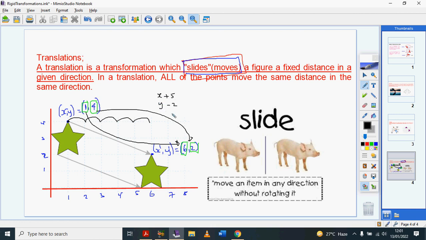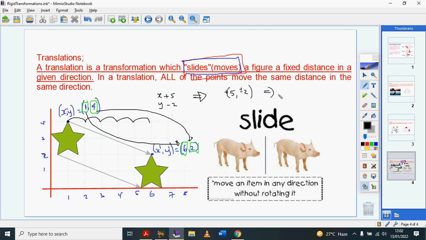So this is the basics of translations. The same thing happens to each of the coordinates, and it's simply an addition or a subtraction of something from the x value and the y value. Now, in general mathematics, the numbers that we're using here are 5 and -2, right? The 5 is added to the x value, and the -2 is added to the y value.